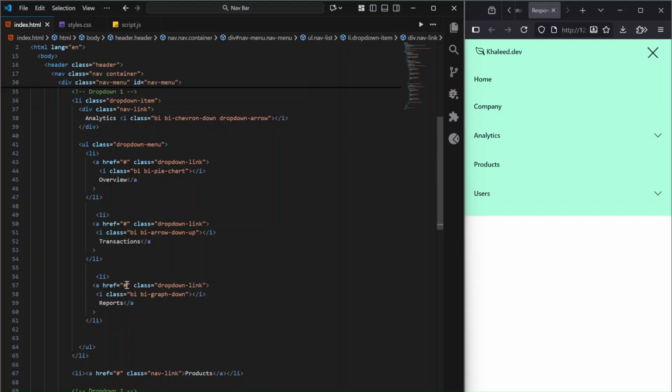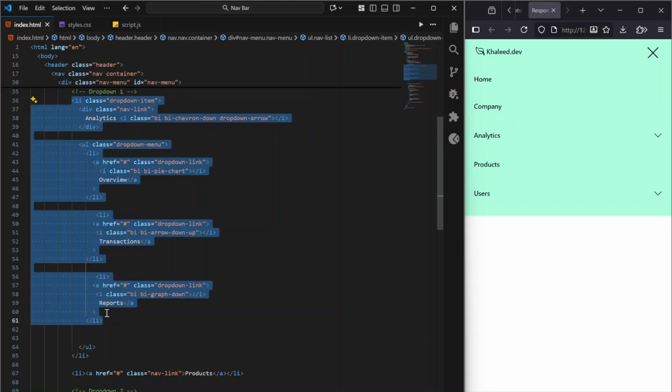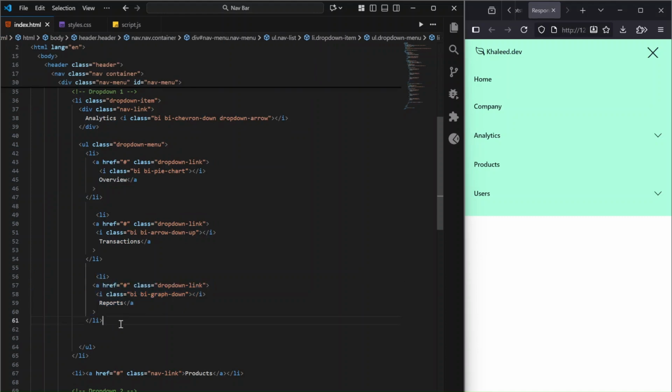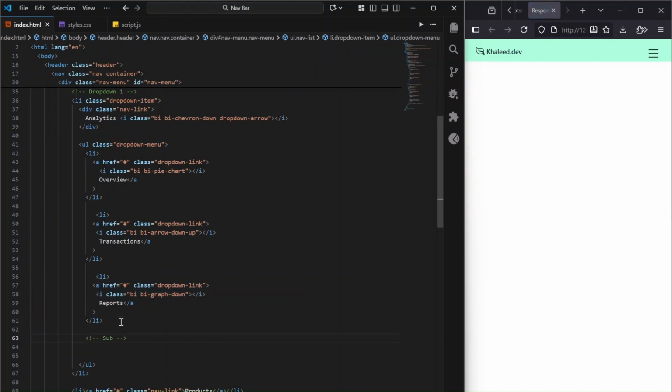So go to the reports here. What do we do here? We copy. Wait, let me think for a minute. We copy from transactions and above, right?